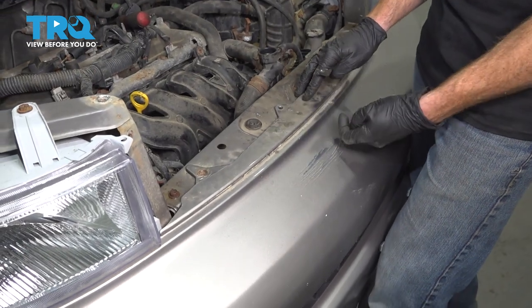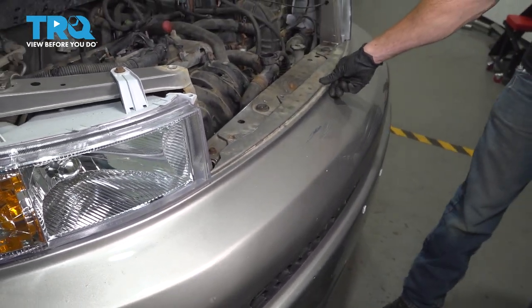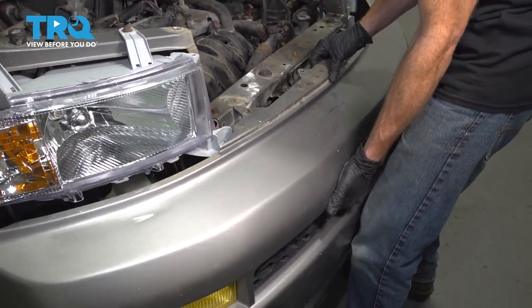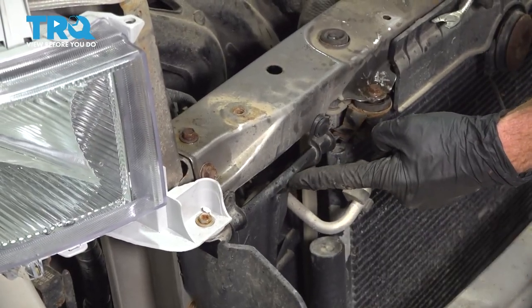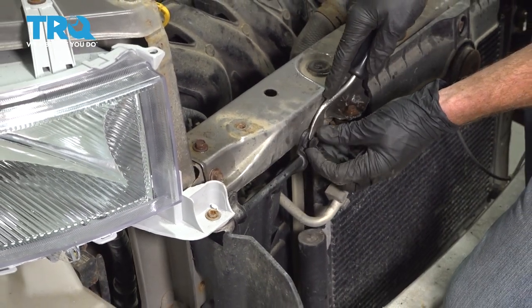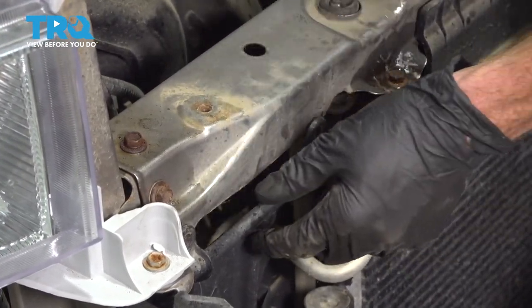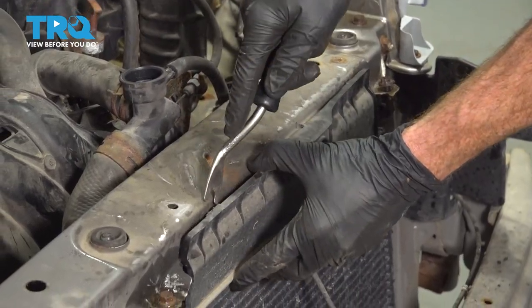Now that we have this removed, it's going to be time to carefully remove the bumper cover from the vehicle. Just give it a little wiggle and carefully pull it away. Now with the bumper cover out of the way, let's move along to this plastic area. It should have two push clips that hold it to the support. Just go ahead and grab that inner aspect, pull it out, and then remove the entire thing. There should be one over there. Ours is missing. Go ahead and break that free. Now we can remove this plastic area.